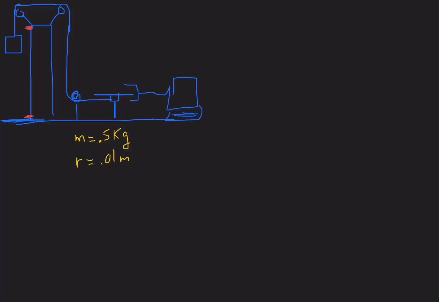Now the thing to remember is that the mass here that's falling, we're going to drop a 0.5 kilogram mass. So there's the mass, and then the radius of this where we're applying the torque. So this force is going to be applied around this thing right here, and there's a radius of this axle. The radius of the axle is 1 centimeter, so the radius is 0.01 meters. We're going to use those in our derivation.